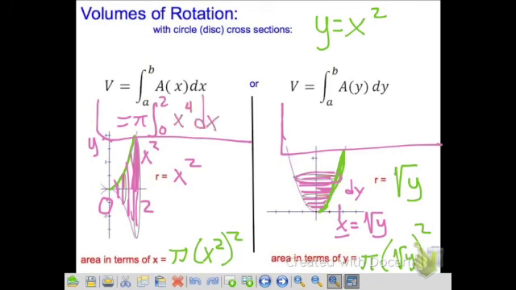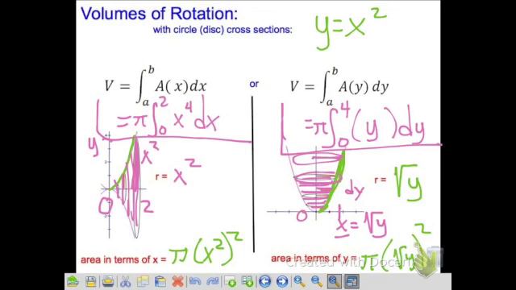The other one, which is rotating in a different direction, these are the y values now. Our building, maybe we'll go up here to 4. It wasn't really given to us, but let's say we're going from 0 to 4. Those have to be y values. We'll make sure we have pi, and we have our radius squared. In this case, that will just be y as we cancel that out, and then dy.